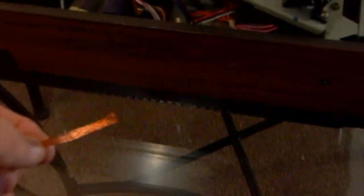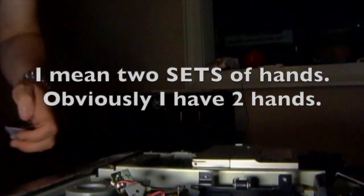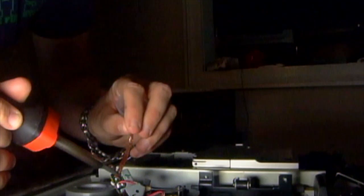What this does is you place this over the place that you want to desolder, and then you put the iron over it, and it should suck up the old metal here, letting you pull the light bulb out of its socket. You really should have two hands to do this, but I do not have two hands, so I'm going to try to do this by myself. We'll see how it works.